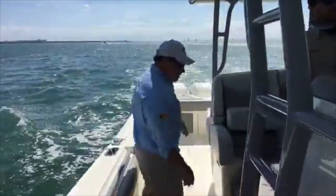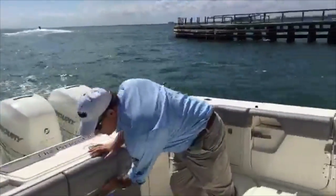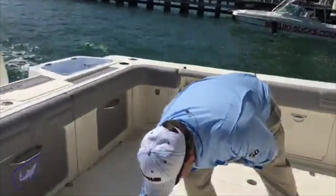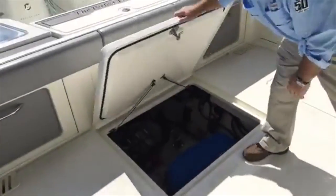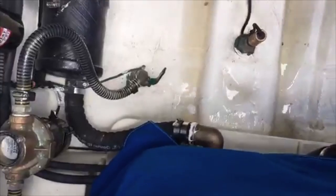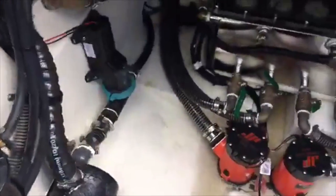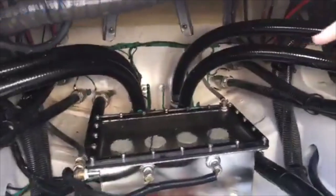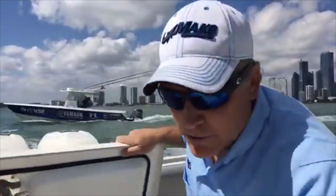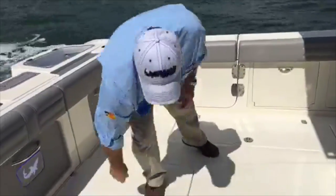One more thing back here, back to some of the fishing type stuff. Right here below our bilge access is this large hatch in the floor. Incredible access to all of our equipment. We also have a sea chest. The sea chest houses all of our bilge pumps, live well pumps and raw water pumps, with redundancy. The blue cover that you saw was the generator, and of course right in front of that was the Seakeeper right here in the floor.